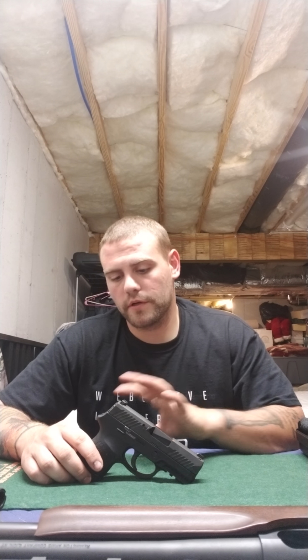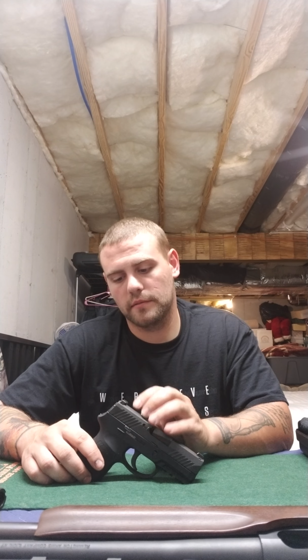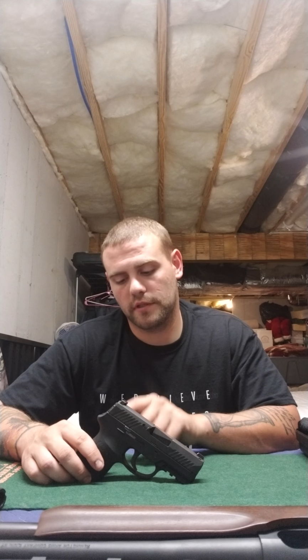So all you have to do, you keep the slide the same. You don't take anything apart. You keep the frame itself the same, except for your takedown lever. Your takedown lever and your trigger assembly are the only two things that you're switching over between weapon systems.